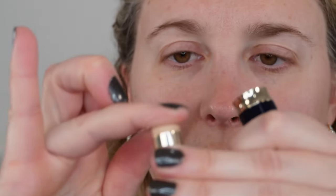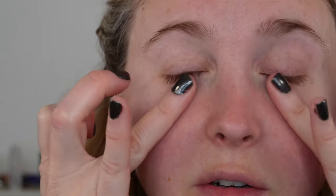Before applying the foundation, I like to use concealer — this is the stick concealer from Clé de Peau. I'm warming a little bit on my finger and adding just a little bit of coverage right now. I don't want to mask too much — I just want a little bit so you can really see the foundation. For reference, I use shade Ivory, which is their lightest in the Clé de Peau concealers, but I find them to be a little bit more beige-yellow, a little bit deeper than I'd like, which is why I always put those on underneath foundation.